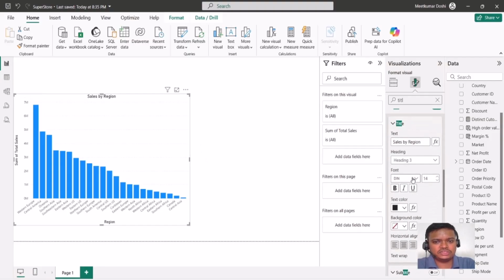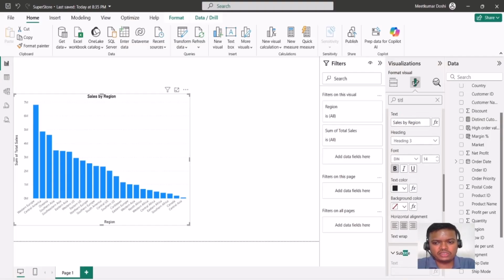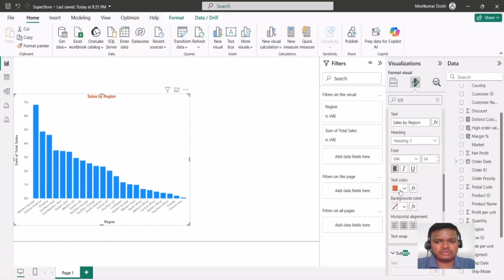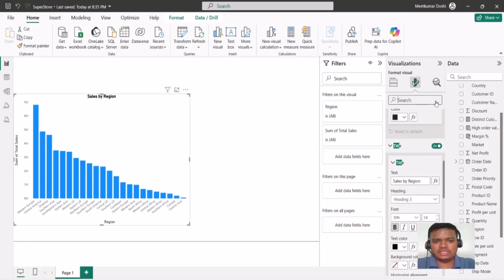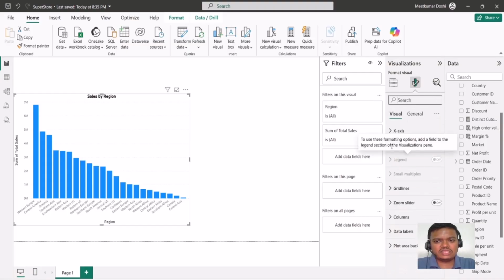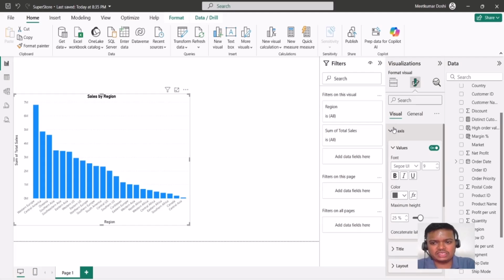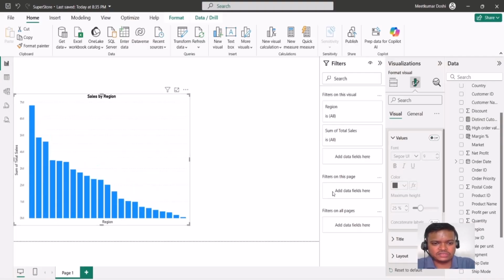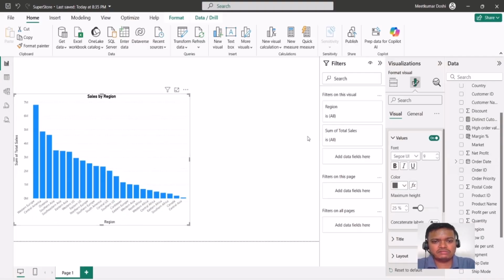There are other options. If you want to change the font, if you want to change the heading like normal, or if you want to have bold, you can input it. If you want to change the text of particular things, you can do it from here, but let us keep it as it is. Also, let me again check under the x-axis whatever values are written. If you do not want to have them, you can hide them. You see, on the bottom side the values are hidden.